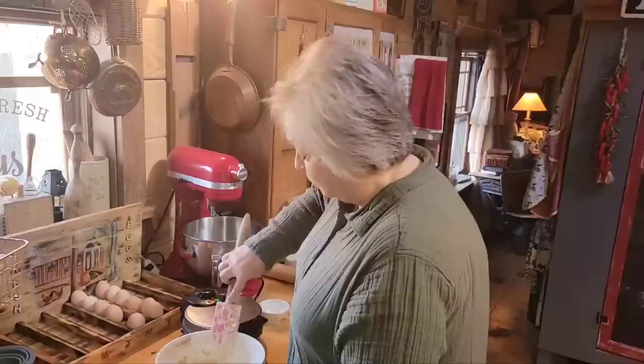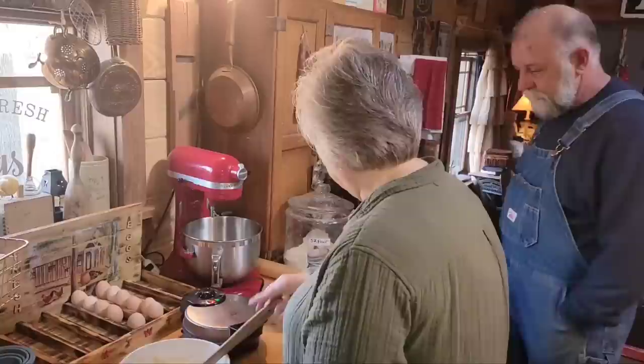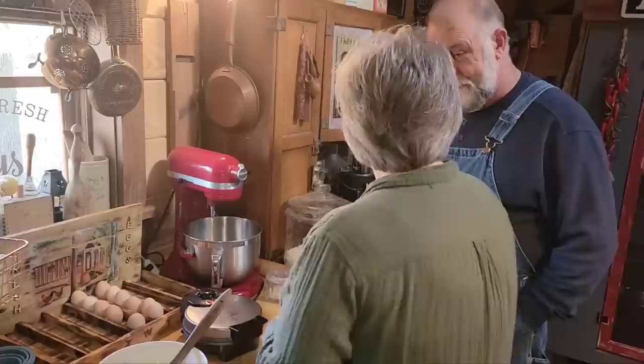We're going to make us some breakfast and then get started with our day. We like to have a cooked breakfast on Saturday mornings — that's usually the only morning we have to be able to get up and cook a good breakfast. And that is one of Mr. Brown's favorite meals — breakfast.